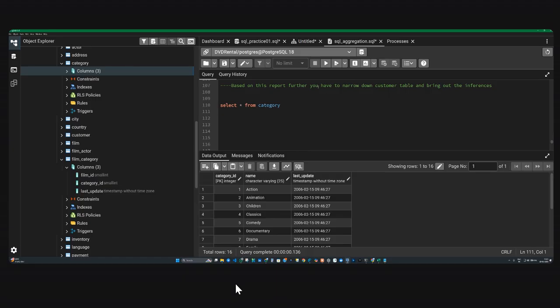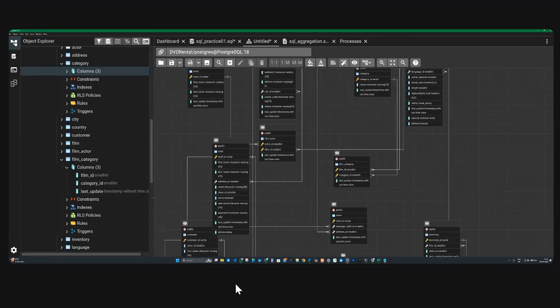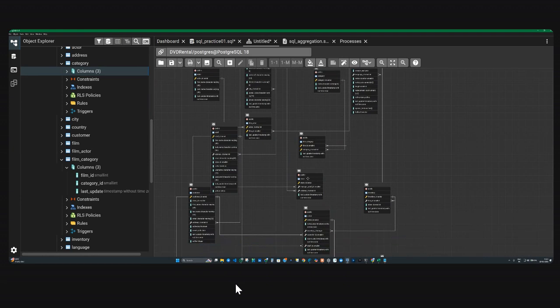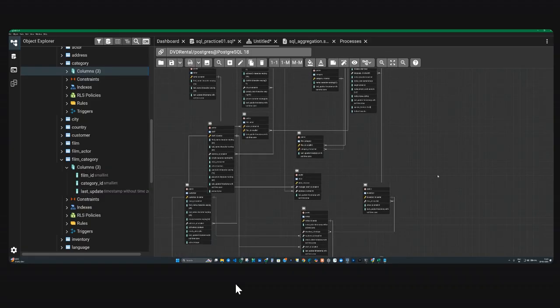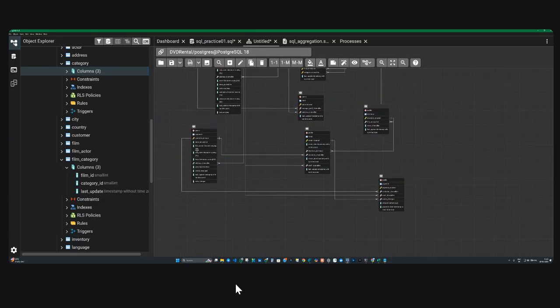Now I want to go to where is my ERD? ERD stands for entity relationship diagram. Okay, this is called entity relationship diagram. Now I know in category table, film category, I have... one minute, where is category? Store film category. Yeah, this is the film category, small int and this one. But I need the combination of customers, so where is customer table? This is customer table.